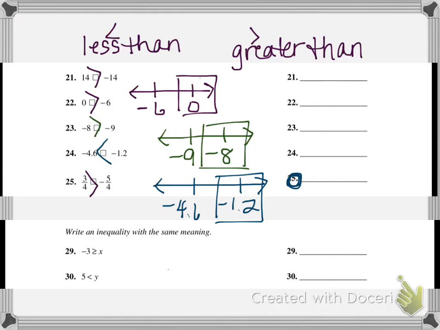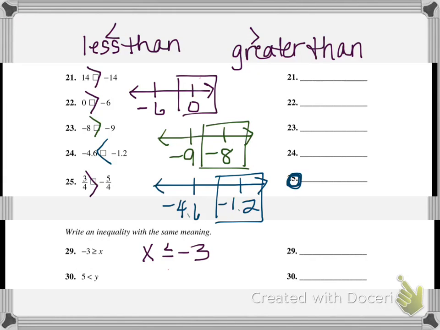Now what's unique about inequalities, and actually it's not necessarily unique to inequalities because you can do it with equal signs as well, is that you can actually read them forwards and backwards. We can say negative 3 is greater than or equal to x, but we could also say that x is less than or equal to negative 3. In other words, I can read it with the variable coming first. Notice that my inequality symbol is still pointing to the x, so I didn't change anything, I just changed the way it was written. And we like to do that because we generally like our variable to be first when we're dealing with inequalities.